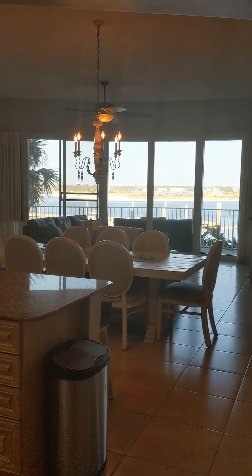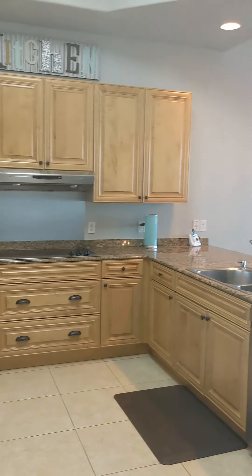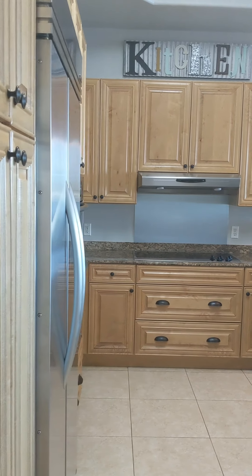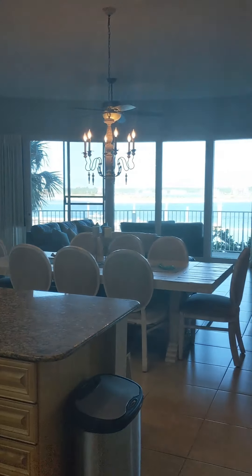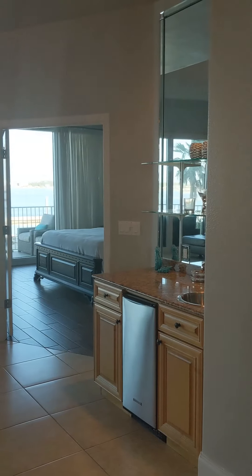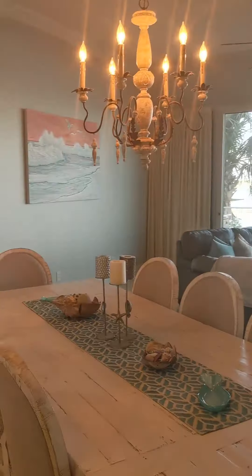Right here you have an owner's closet, which already has a lock on it. And now you guys can really see that view — how beautiful is that? You've got your kitchen that has granite countertops, stainless steel appliances, anything you need. A wet bar area over here. Beautiful decor. This is being sold furnished.